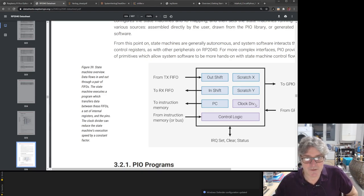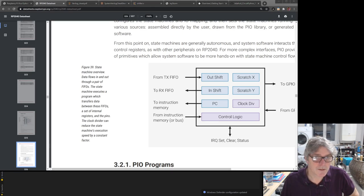And then you've got a fractional clock divider as well here. That's good for when you want to do UART rates and stuff like that. And then there's some logic for orchestrating all of the different parts. Plus, it's got some flags and things in, I believe. So let's look at doing that, because that's what I'm interested in right now. I'll keep that to one side so we can keep that in mind.